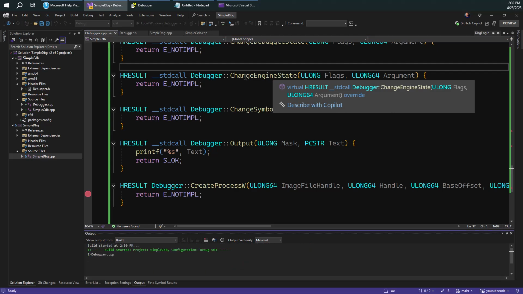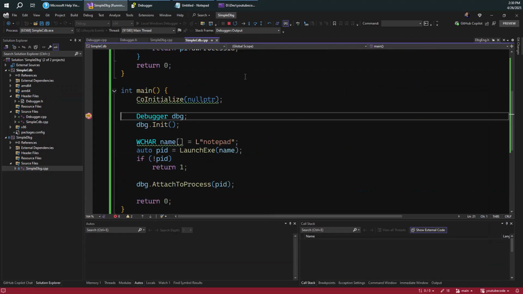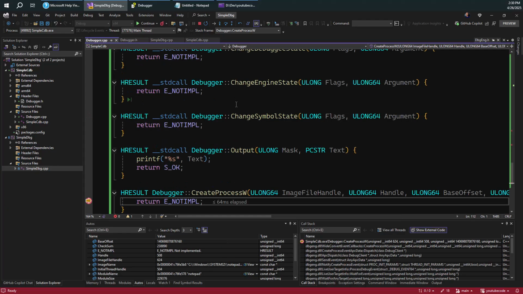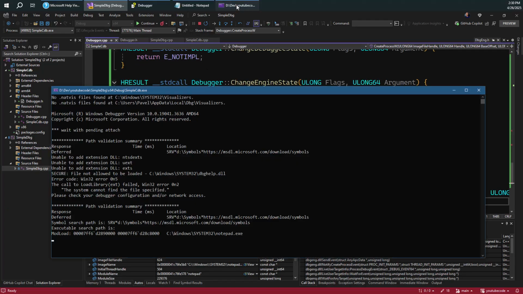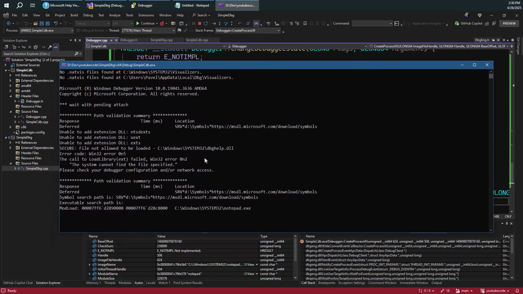So I'm debugging, running this again with the debugger, like debugging the debugger in this case, kind of silly perhaps. So we landed in create process as we expect, but even before that, we get some output. You can see there's some output here, and some DLLs seem to be missing, because we're missing the DLLs that typically provide extensions for many of the commands you might be familiar with in the debuggers.